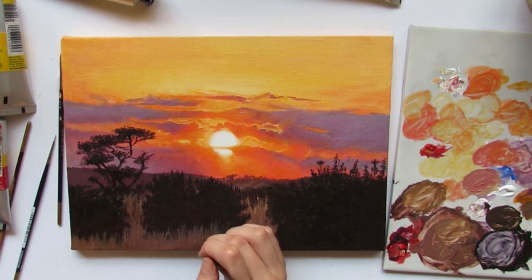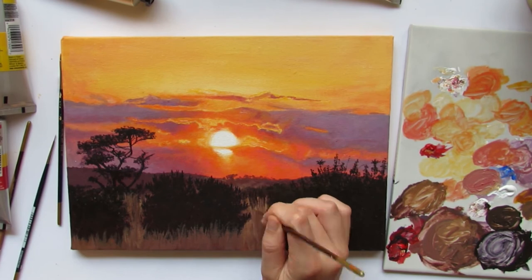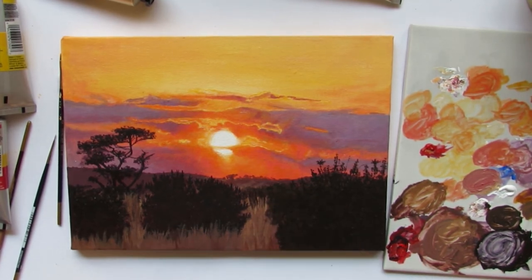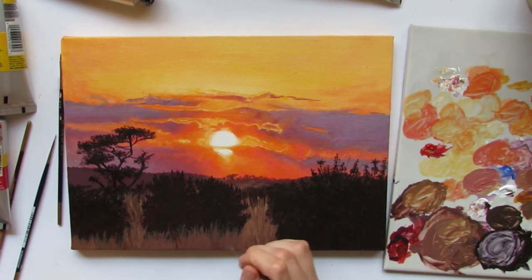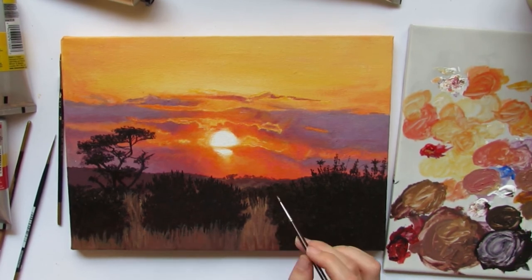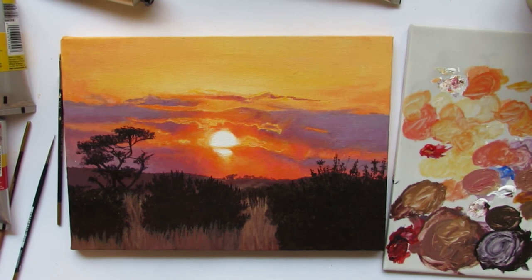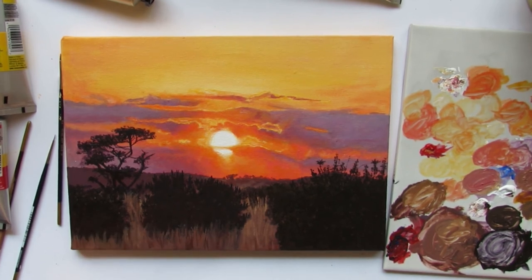Something to remember about this picture in particular is that this is South Africa, so we don't have a whole lot of green grass. The grass tends to be long and yellow — if you cut it down you'd find green at the centers, but it's so warm here that the grass dries out. This picture was taken pretty much when spring began, maybe even before, so there was definitely no green grass around. The grass in this picture will be a brownish, hay-colored tone.